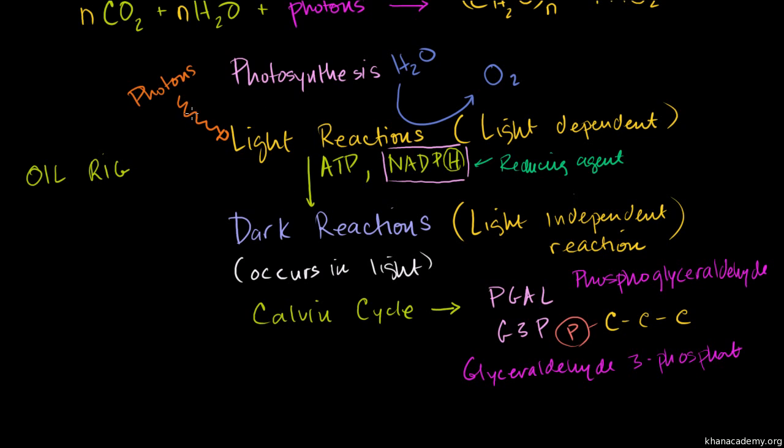So photosynthesis. You start with photons. Now all of these occur when the sun is out. But only the light reactions actually need the photons. The light reactions take photons, and it takes in water. Oxygen gets spit out. ATP and NADPH get spit out, which are then used by the dark reaction, or the Calvin cycle, or the light independent reaction. Because these still occur in the light, they just don't need photons. And it uses that in conjunction. And I forgot a very important constituent of the dark reaction. And it needs carbon dioxide.